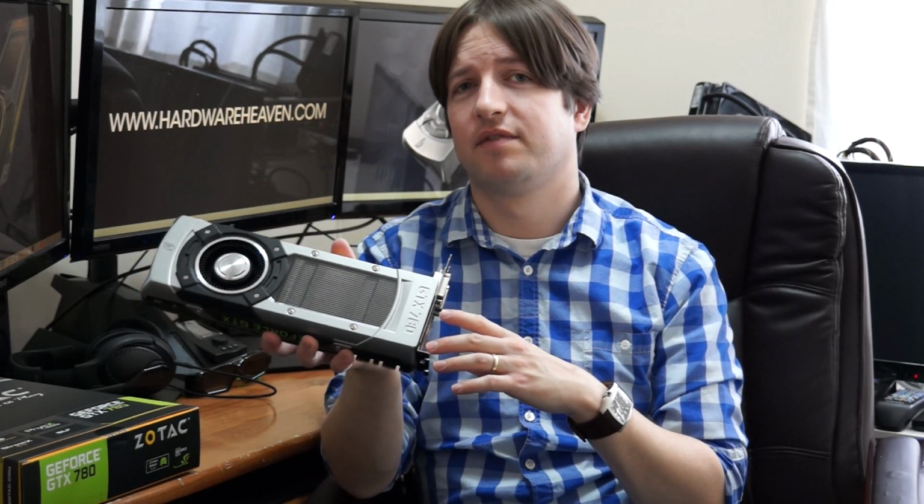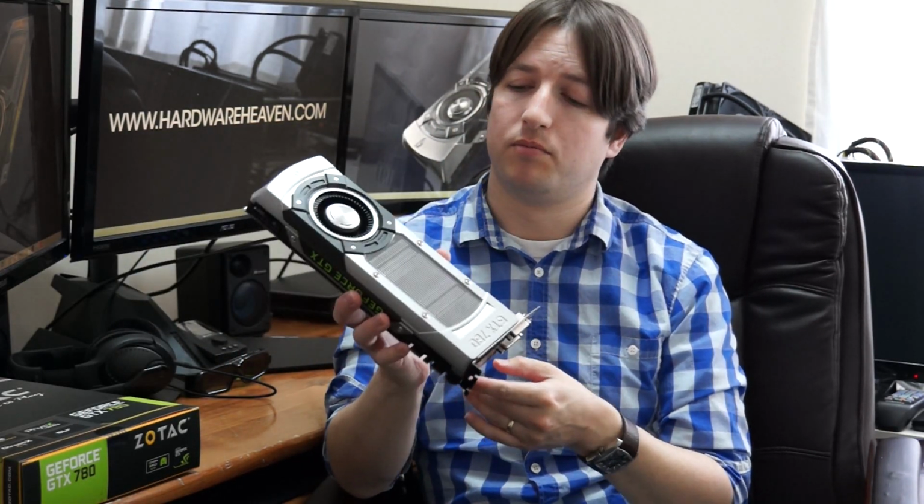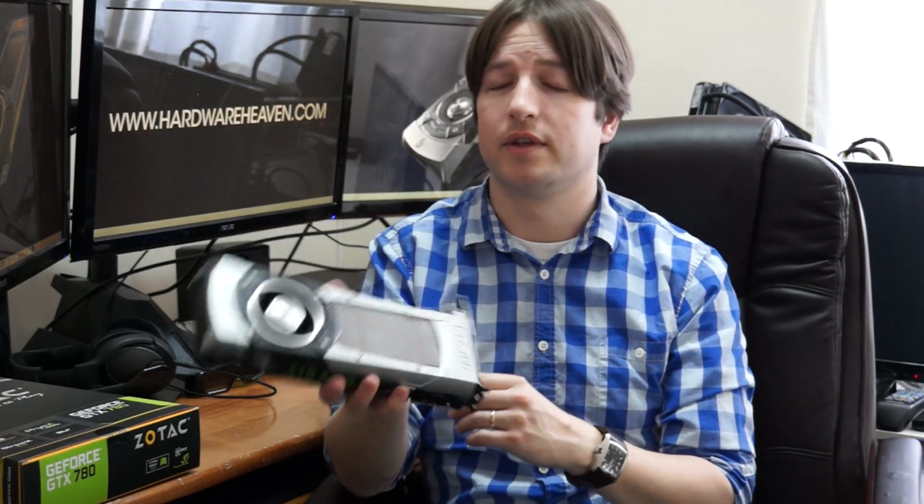Switching between the 7970 and the 780 also brings up one of the other key points for this card, and that's the low noise. So we mentioned just a little while ago the fan profiles have changed on this card. It's really noticeable. If you were just going straight to 780 from an older card, you'd notice it was quieter, but in the process of this review obviously we've been going back between different cards, so the 680 overclock, the 7970 overclock, which is a dual fan model, and the stock 780, and the difference between 680 and 780 is pretty big, but the difference in noise between 7970 and 780 is huge. This is a really quiet card.